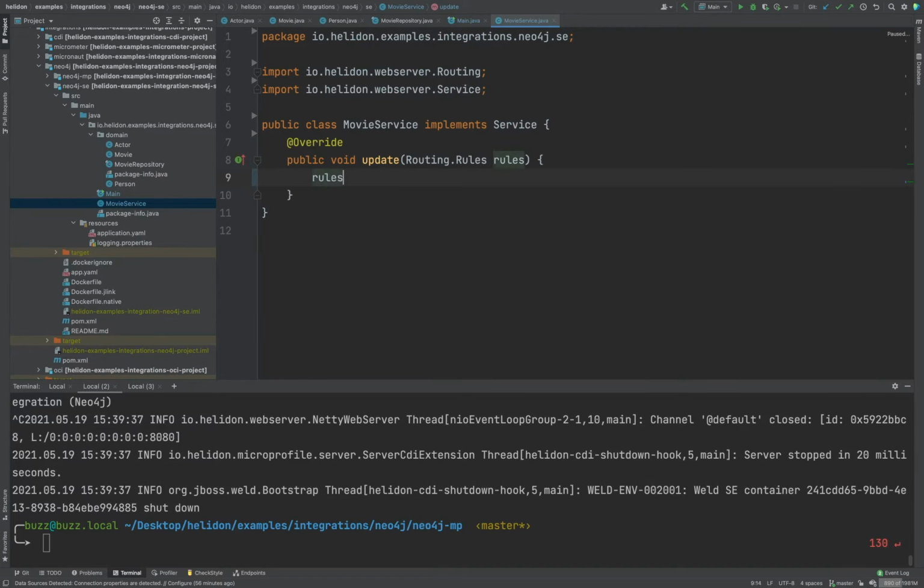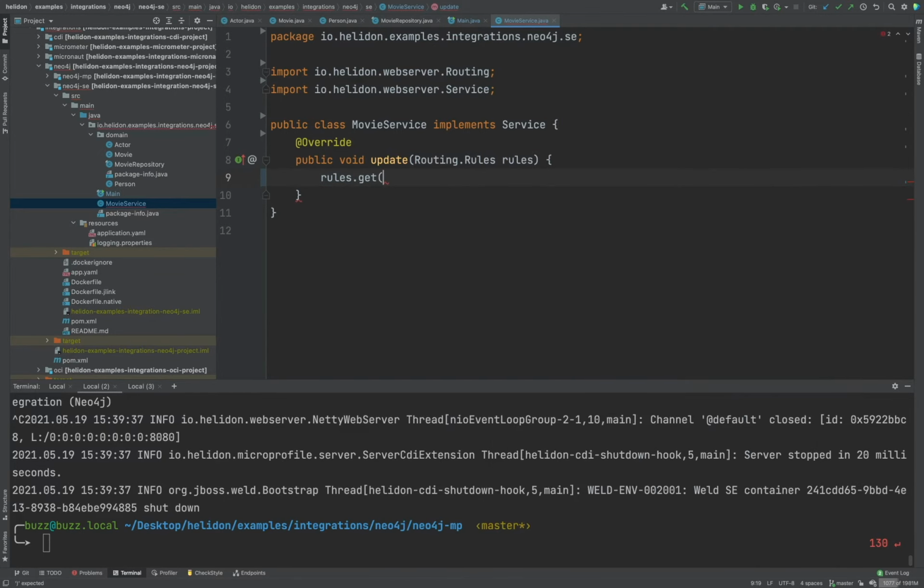So we just do rules.get a handler, which in this case will be API dash movies, slash movies. And we only lack a function which handles this.